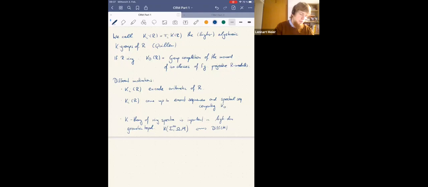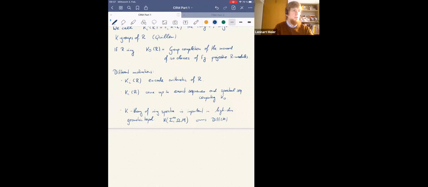By some theorems, essentially the parameterized h-cobordism theorem, which is due to Waldhausen, and there's a book by Jahren, Rognes, and Waldhausen about this. In particular, if M is a point, okay, the diffeomorphism groups of a point are not very interesting, but you also get other information out of this. This would give that we are interested in the K-theory of the sphere spectrum. So these are some reasons why we might be interested in the higher algebraic K-theory groups and also in the K-theory spectrum of ring spectra.